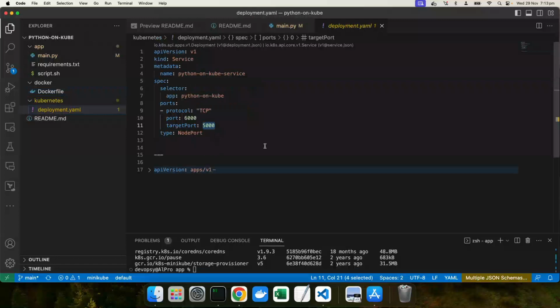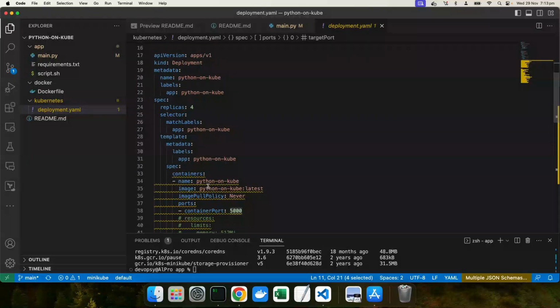And the type, we can either use a NodePort or load balancer here. It doesn't make a difference for minikube, but if you access it on any cloud provider, it will make some difference. But for now, we will use just a NodePort, and we will have to expose it to make a tunnel, and then we should be able to access it.